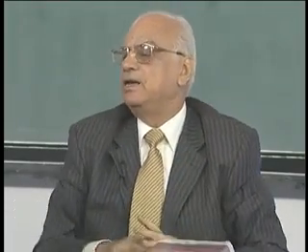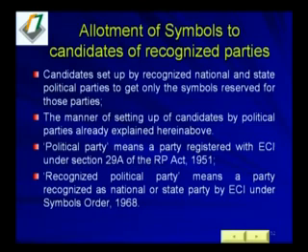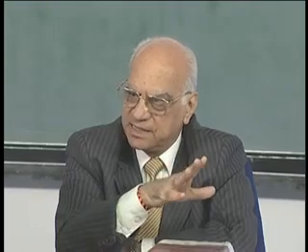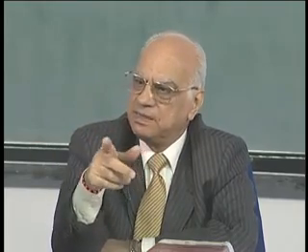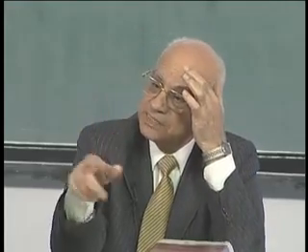So now, first of all, when you allot the symbols, naturally you will be going by the list of contesting candidates. You already have the list in three different categories. The first category contains the names of the national and state parties. There is no problem, you have already treated them as the candidates of a particular party on the basis of the forms A, B, etc. received by them, and you have to give that symbol. If a national party has a symbol reserved for it, you will give that symbol to the party's candidate. State party also you will give that symbol. That first part is no problem.